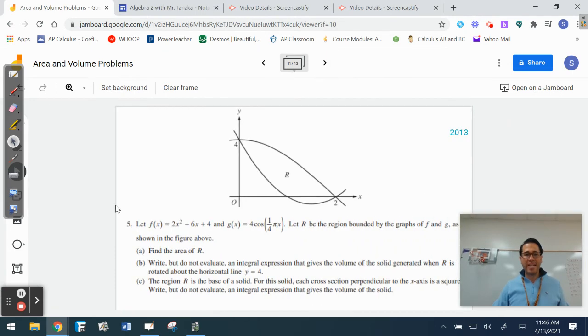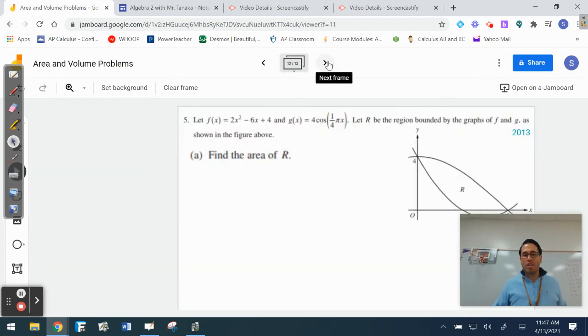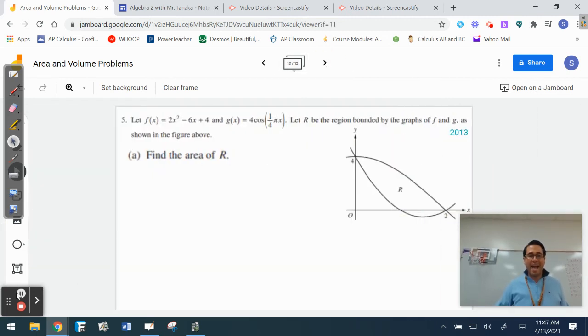If you do this next one entirely on your own, and it's number 5, so it's great. It's going to be non-calculator. So what's the AP going to do? They're going to make sure I can do some busy work. So go ahead and get it started right now. All right, here we go, you guys. I really hope you try this on your own. Let's get after it. Find the area.